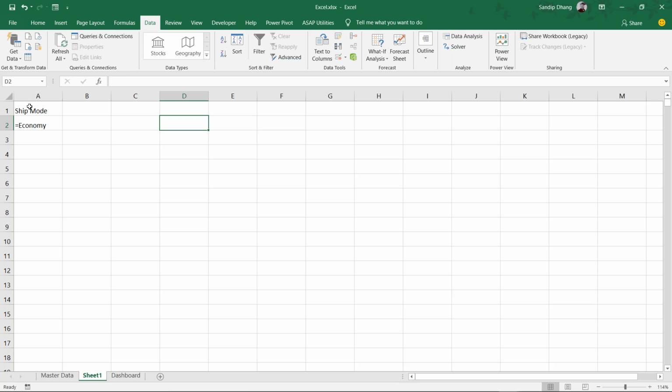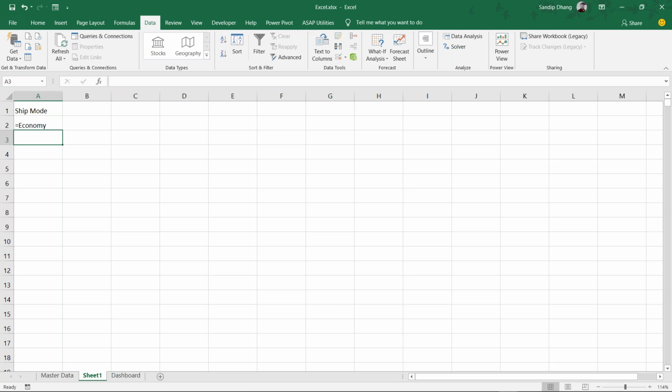So that is why here also, as I am placing an equals sign before starting the cell, Excel thinks that it is a formula or a function. That is why the quotation is hidden, right? And then I am typing =economy. Why am I typing =economy? Because I need to pull only economy, not anything with economy.